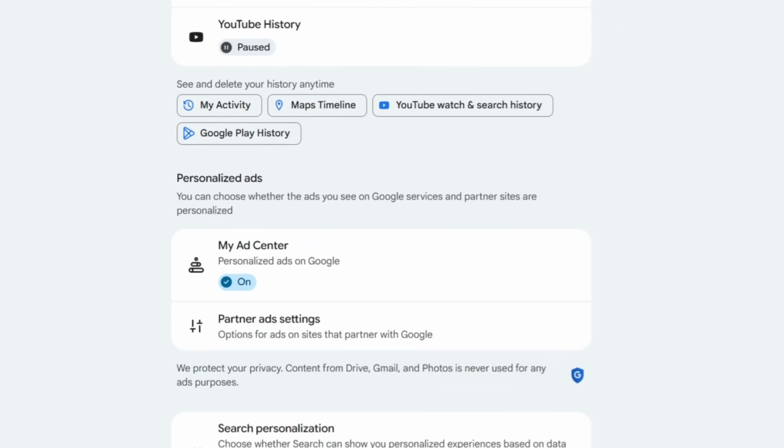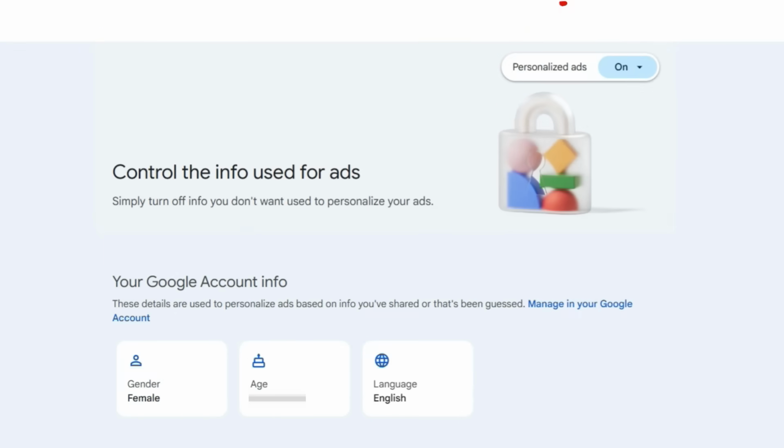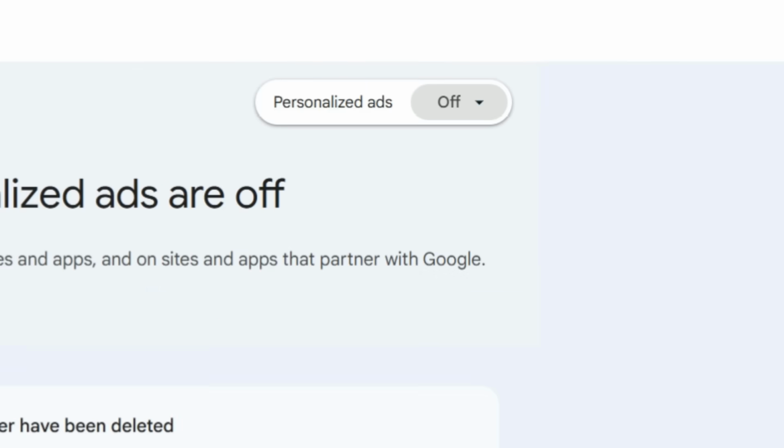And finally, go into Ad Center or My Ad Center and turn personalized ads off. This stops that creepy cross-device tracking where you search for something on your phone and immediately see an ad for it on your TV. Now, it is annoying that we have to do this on a second device, but it's the only way to stop the account level logging that happens in the background. This is account level control, which means it applies to not only your Shield, but your phone, your tablet, your browser, and your Google services.